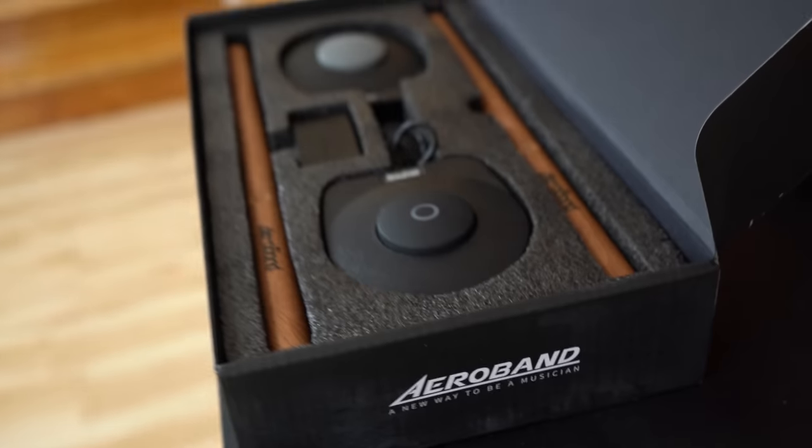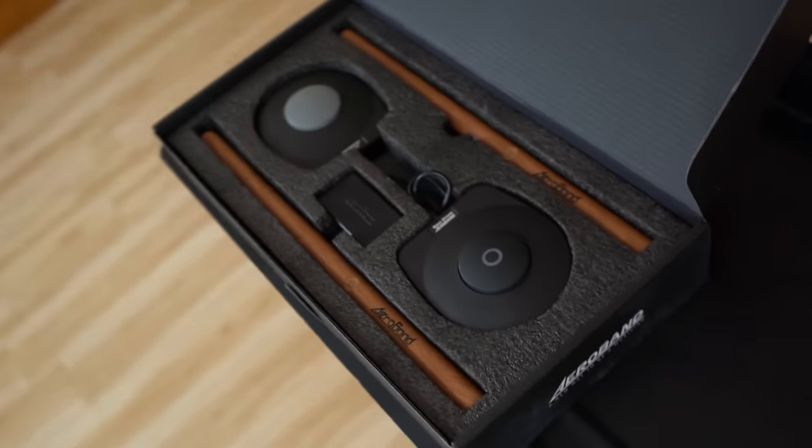But today we are not gonna deal with them because we have these two magical drumsticks. This is the Aeroband PocketDrum 2 Plus, and this takes air drumming to the next level.